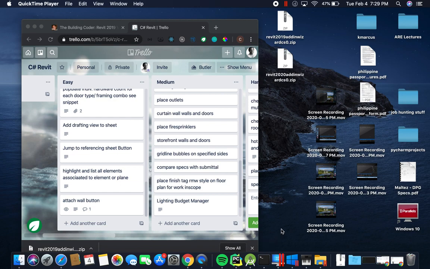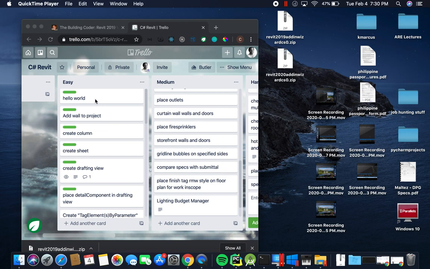Okay, so in this one we're going to be installing the Revit add-in wizard and then potentially going to Hello World, which is our first one on our easy list, right? And then I'll show you how to get into the add-in and edit it as you need, which is helpful so that when you want to get it going later on in the future, you won't have to do all the boilerplate stuff, like grab all walls or grab all windows, and it'll already be there.